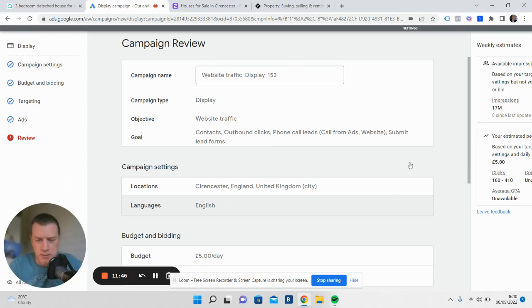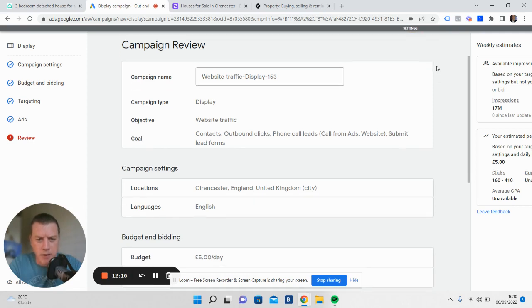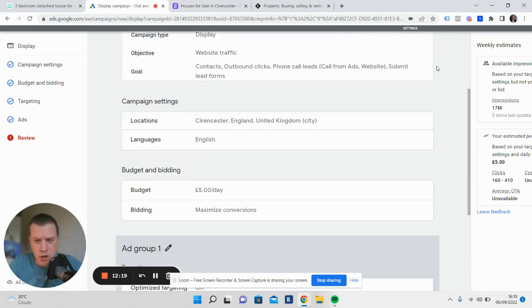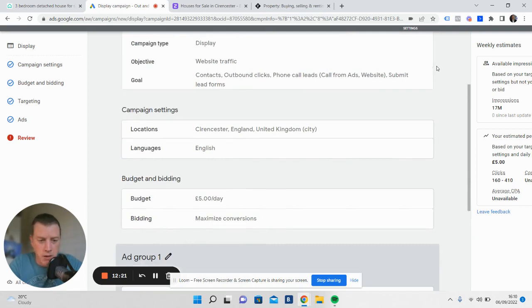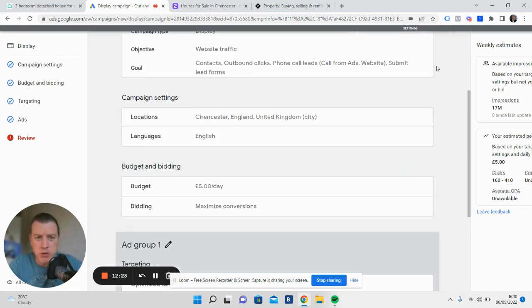Yet Google Ads has become a $150 billion a year business versus Facebook's $60 billion a year business. It's a huge business in comparison. So I think those are the figures anyway, but I think it was actually $210 billion versus $60 billion in ad revenue. So they haven't got there by being naff, and you can run it on a really low budget. That's what we do. We like to be cautious and see how it goes.